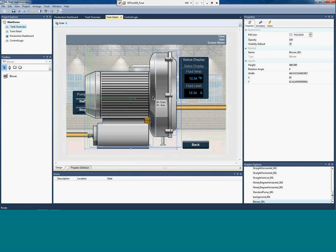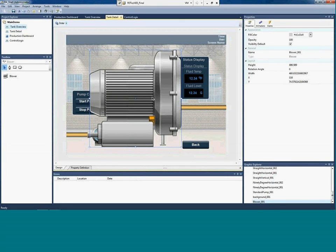And that's a fantastic thing. So these objects are not just beautiful in whatever size you show them on, but they're also very, very interactive, and they're intelligently built so that they're as useful as possible for any screen that you're using them on. So with this selected, I'm going to look over to the Properties pane. I'm going to change the fill color.